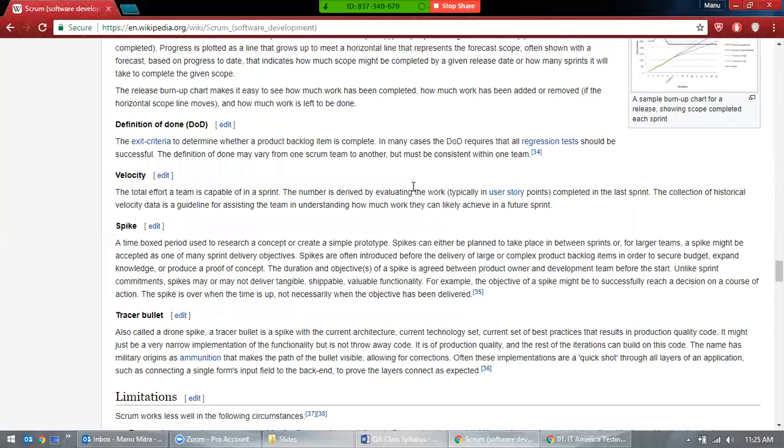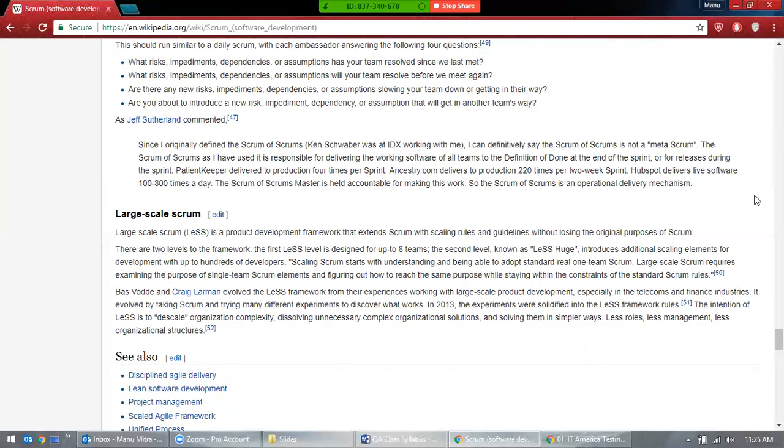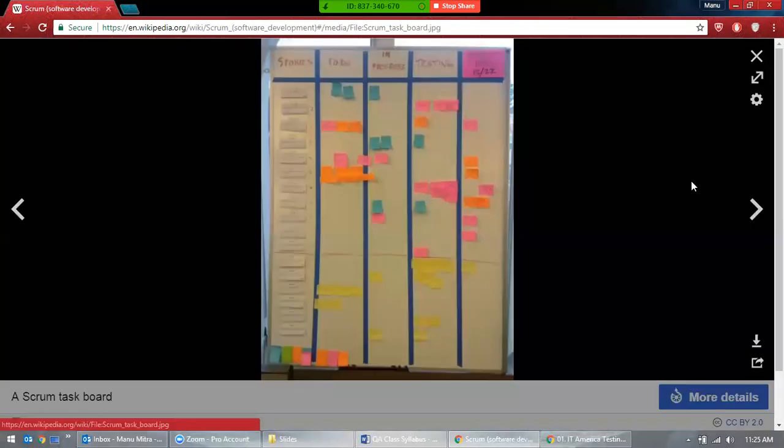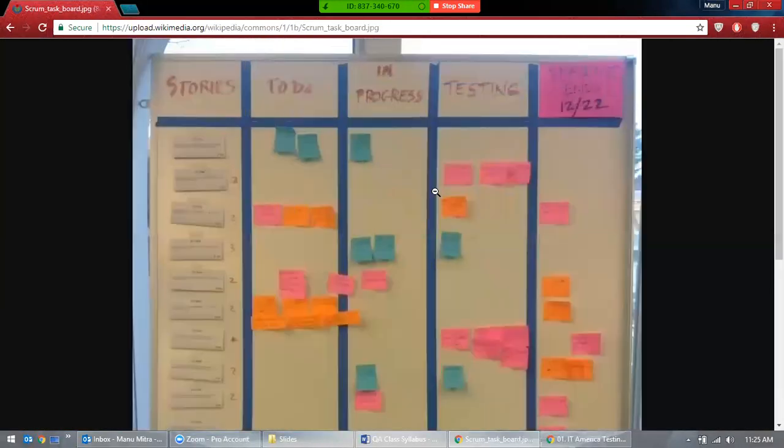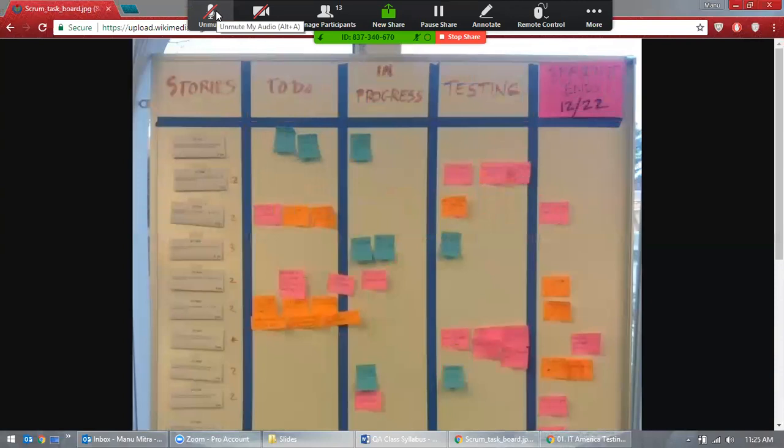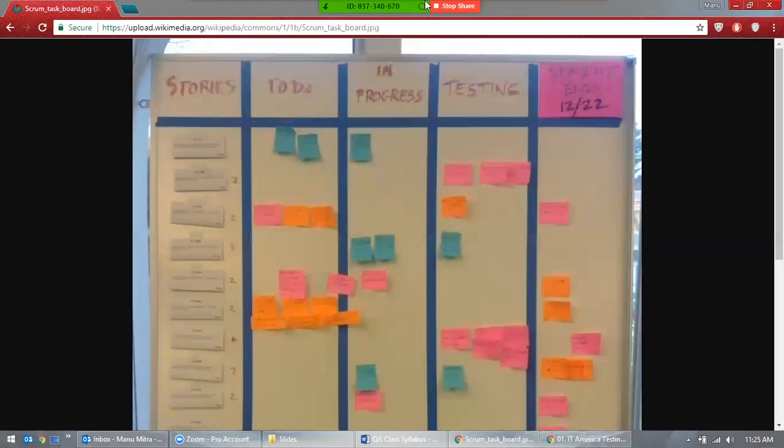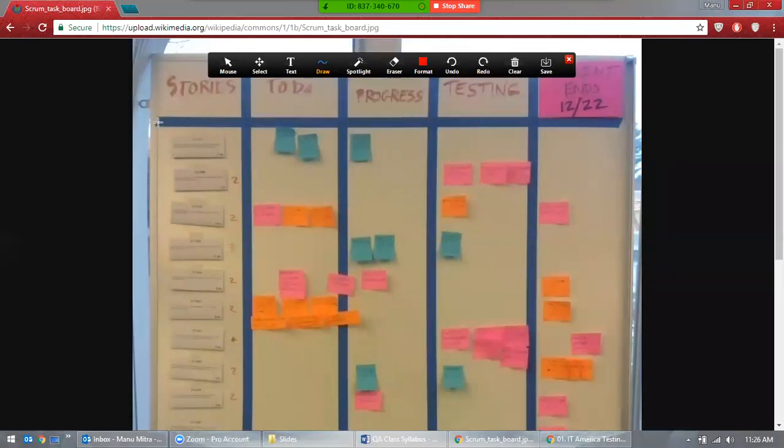Let's see here. So traditionally, how we were doing was this way. So let's say now this is a board for your sprint. Okay. So once you're in the sprint, right? So this is what it contains. So this is stories. Okay, so this column is called stories. And this column is to do, and how much work is remaining. And this column shows how we are progressing.